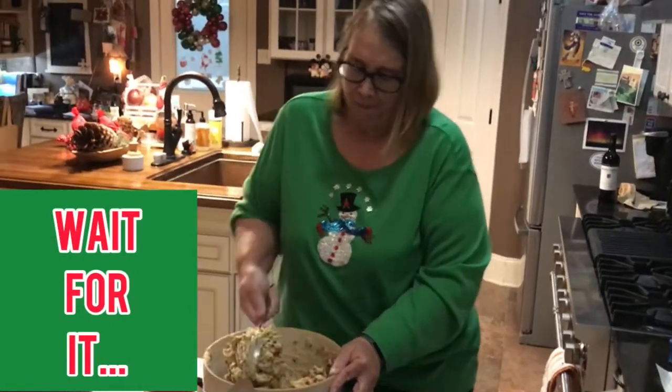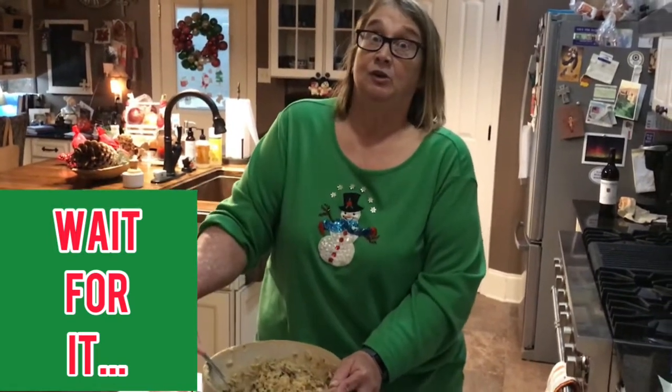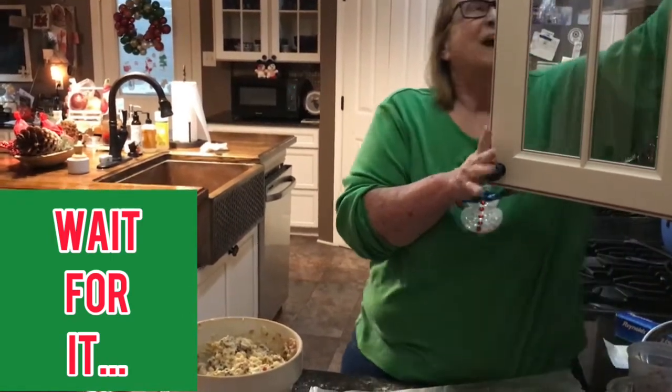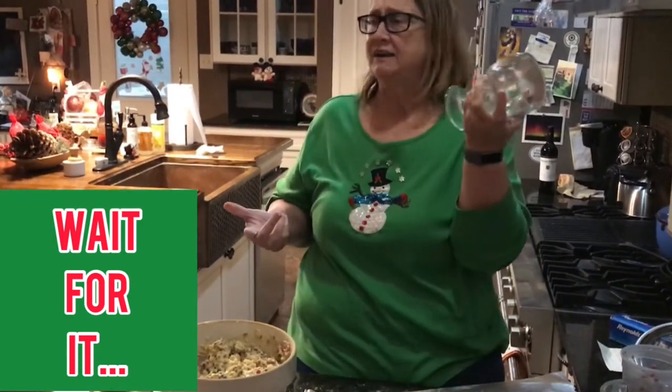Now comes the ingredient that makes it good. Shall we say the liquid ingredient? It took me forever to find these. This is a beer glass, and I did not realize it for years. My grandmother took one of my grandfather's beer glasses and used it for her measurement. Don't know what he felt about it, but hey.